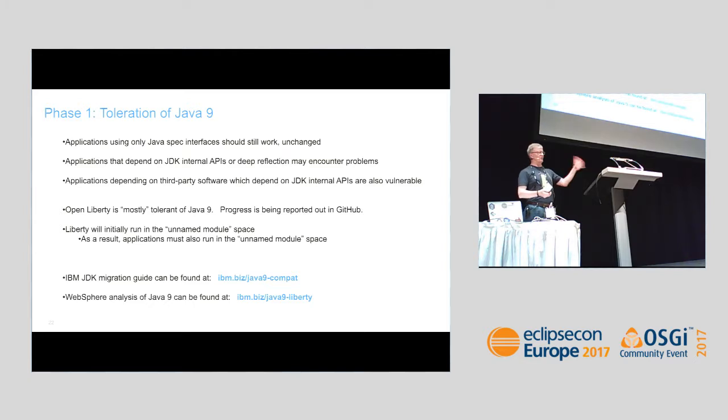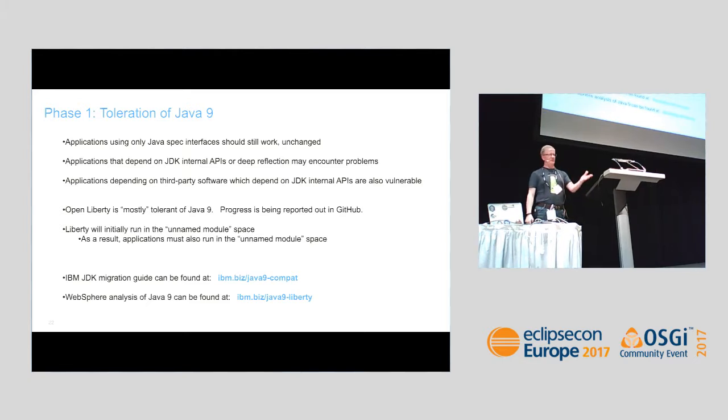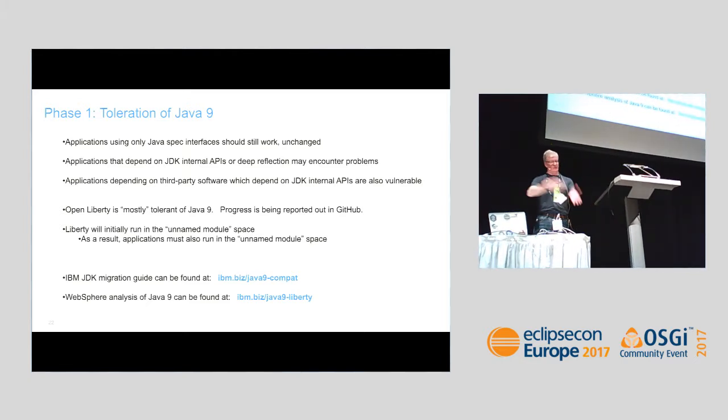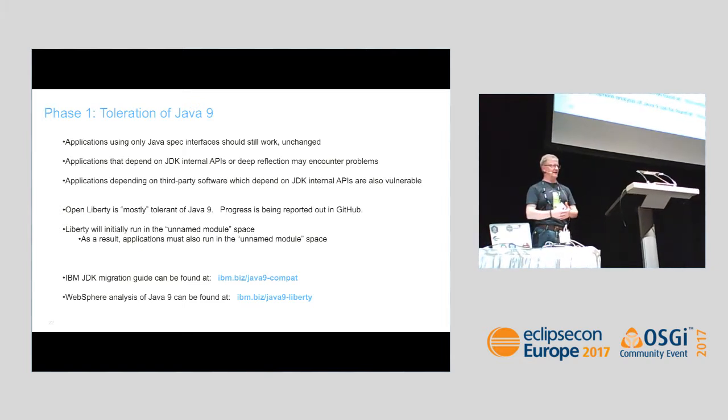For the most part, we're working just fine. We demoed at JavaOne. All of the demos that we did, we used Java 9 and OpenJ9. Where we have run into a couple of situations is when we're dependent on older pieces of libraries. So JAX-WS with web services, we have an older version of a library there, and that one doesn't work very well with Java 9. Those are some of the things that we're working through to get resolved. But 95% of the product works just fine with Java 9.